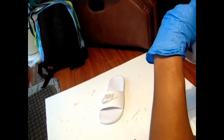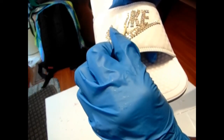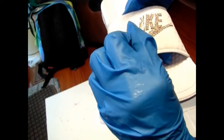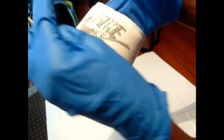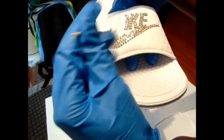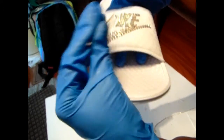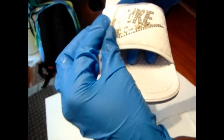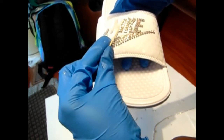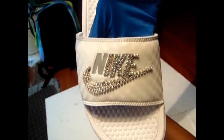Add the second one. I'm just trying to do this as fast as possible. It does not want to flip. Okay, there we go. So just straighten it out. So that's the eye done.